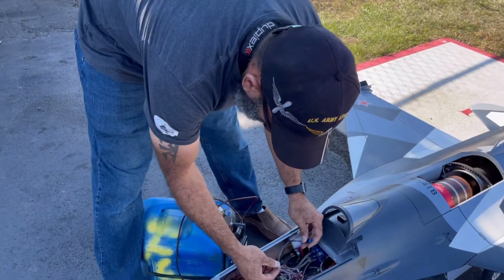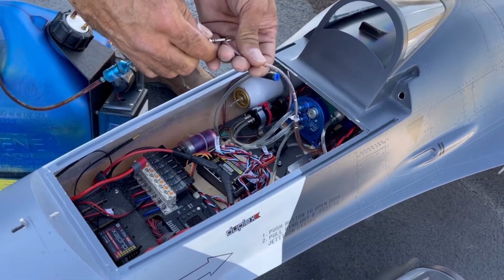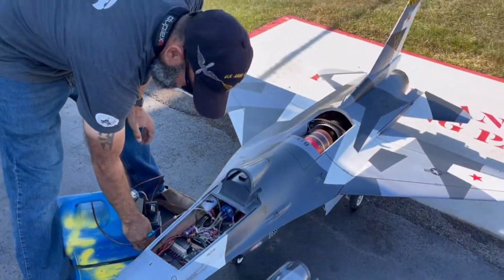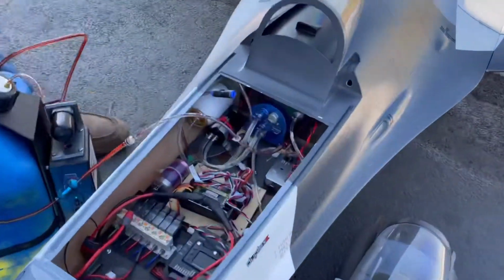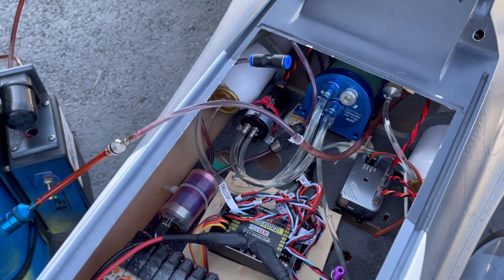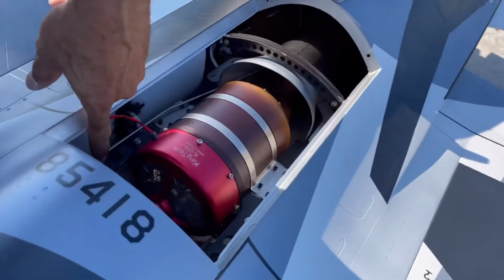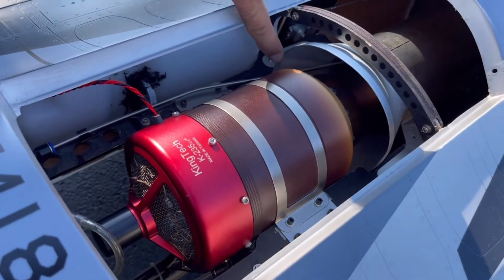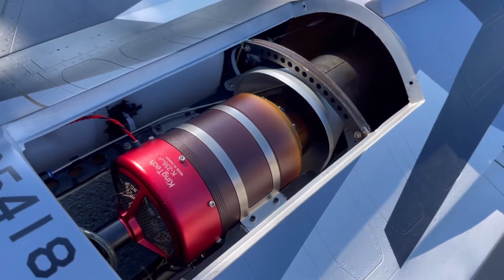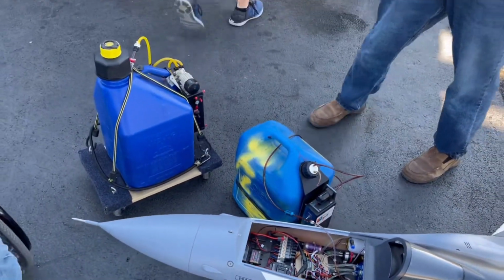They work just like the real one. They burn aviation grade smoke oil, and that's what we pour in. Some people make it with different types of material, but essentially smoke oil goes inside the tank, and the way they burn it, they got this little stainless tube here that goes right to the back end of the exhaust on the turbine, and it literally heats up all that oil and makes white pretty smoke. Wow. How much? About 3/4 smoke.